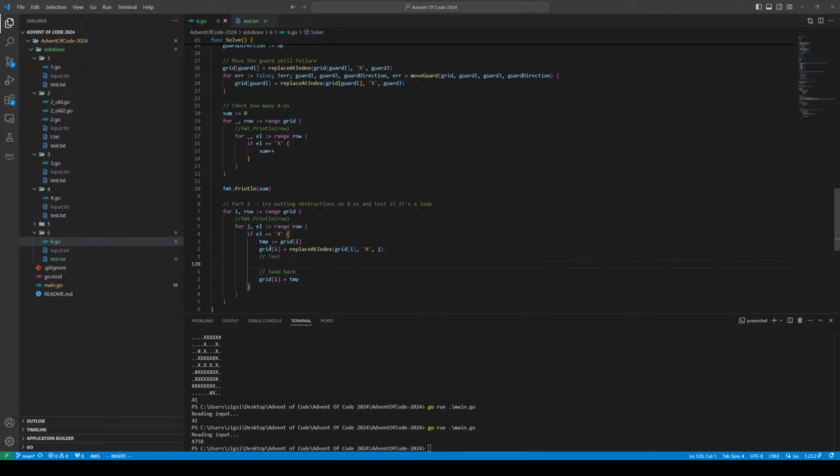Now we have to test. How do we test? We'll basically have to remember all the positions, I guess.